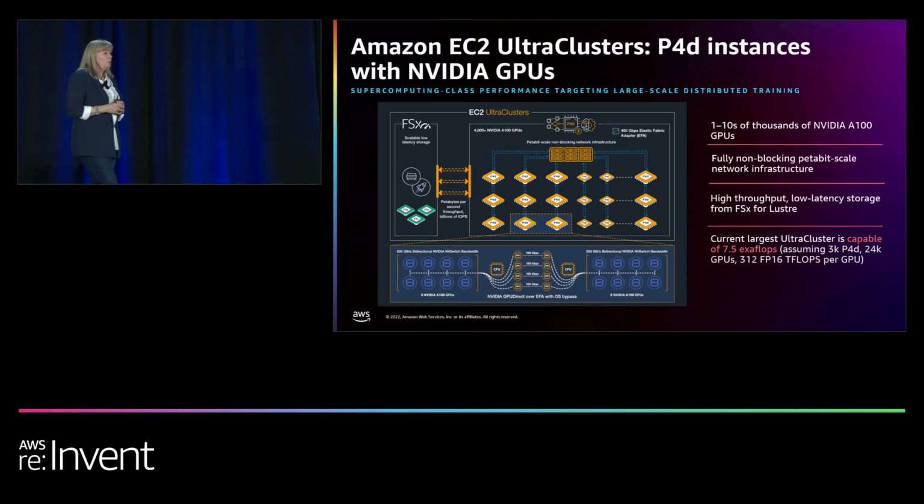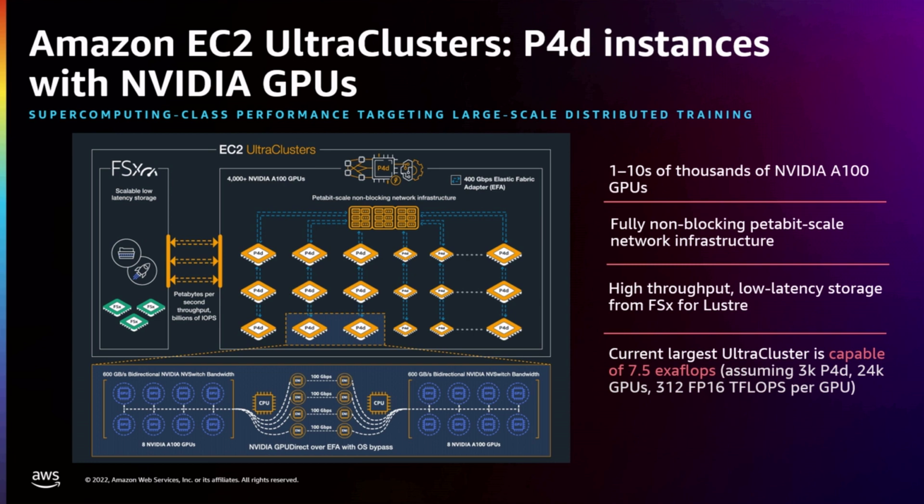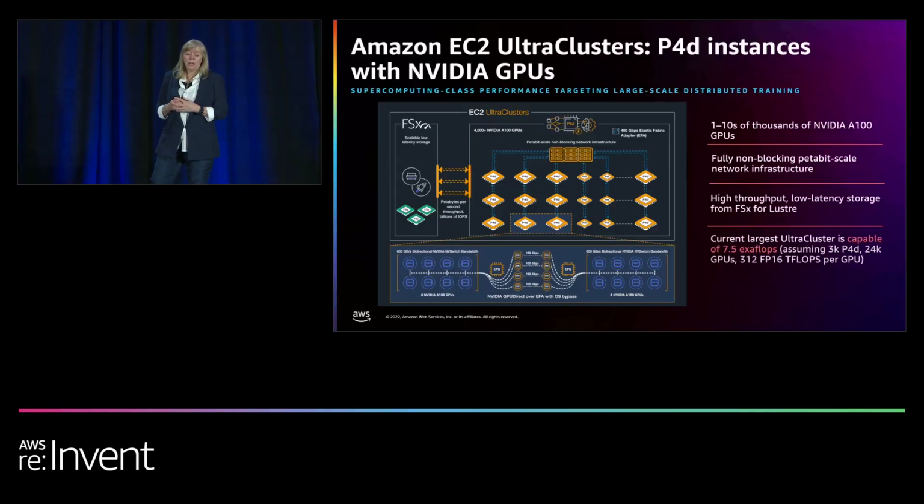So we also offer GPUs, and these GPUs are in our P4D instances. They can be used for HPC workloads and supercomputing workloads as well as ML and AI. This particular structure of P4Ds, where we have a collection of P4Ds, allows us to perform very fast operations because we've also made sure that we've collected the instances close to each other, and we have a high-performant network. So the P4D instances are just another option in addition to the HPC instances that we've introduced.